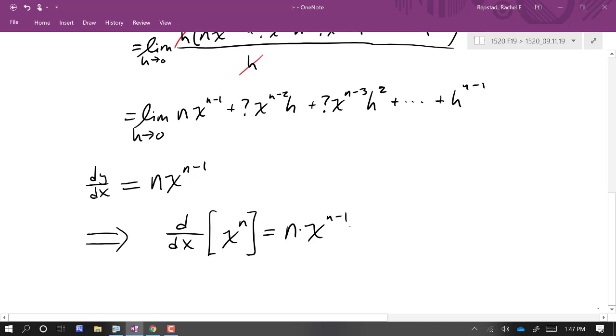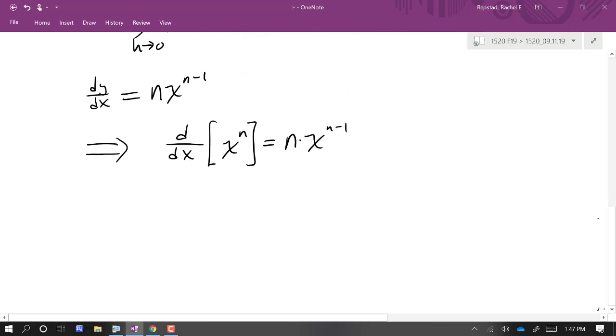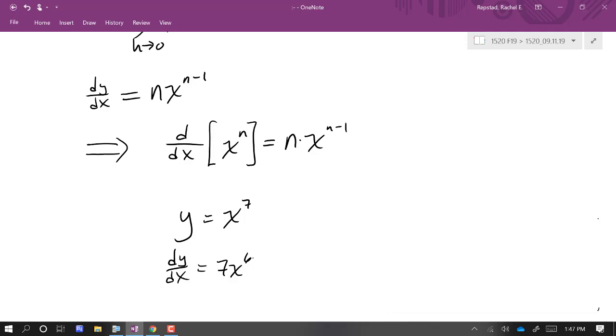We're going to go back to our notes in just a minute, but let's suppose my function was x to the 7th. What do you think dy dx is going to end up being? 7x to the 6th. Yeah. We don't have to do the limit. We know what it's going to be for a function that looks like that. So this is our first big rule of finding derivatives.